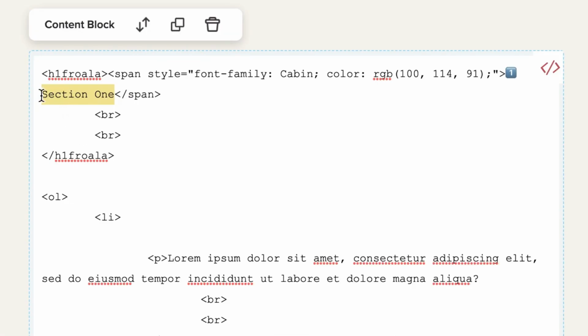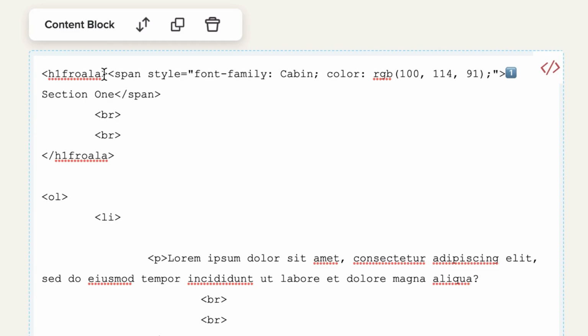Now you can see where we've highlighted our text because it's showing in yellow. And what we need to do is just add an ID tag onto this little section of HTML. You can either do it on the span tag here, which is pulling in some of the color and font styles, or you can do it on this H1 tag here. It doesn't matter which one, as long as we put an ID in somewhere.